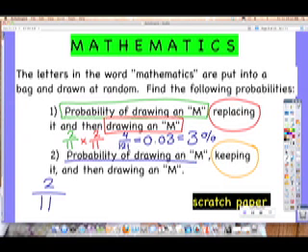And then you simplify it. 1/55. All right, doing great. Does anybody have the decimal and the percent yet? Oh, Kaylee, go ahead. Is that what you guys got? 0.02. Is that right? 2%. Okay, so this one, if we kept the letter M out, it affected the next one, right? So is this independent or dependent? It depended on the first one, so this is totally dependent. Good work, good work. Okay, this one, open up your book.